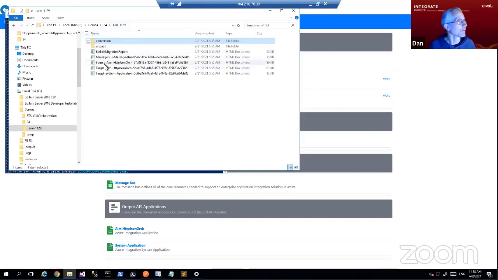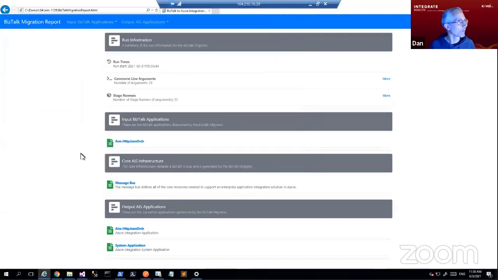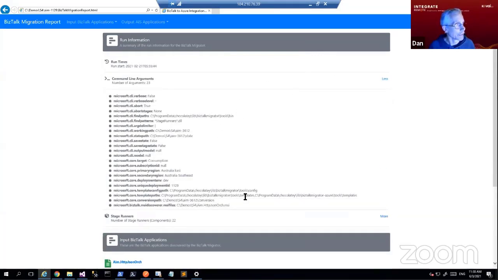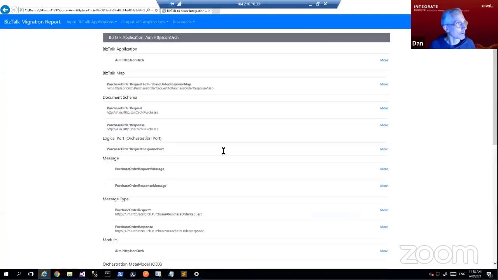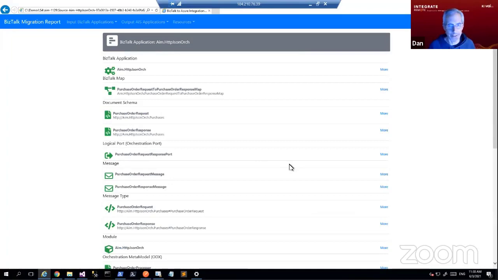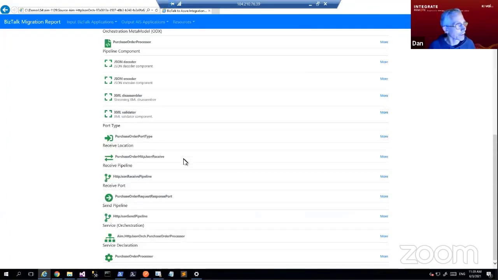Now it also output this BizTalk migration report, which looks like this. The report gives you some basic run information, including the command line arguments. Now, I only provided a few, but it also lists all of the default values that would have been provided that I didn't specify. It then shows you the analysis of the BizTalk MSI file and shows all of the BizTalk artifacts that it found in that file.